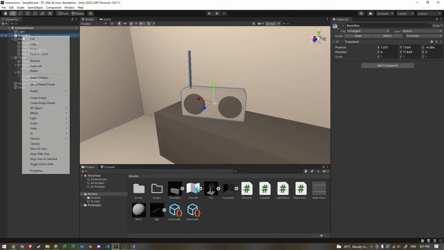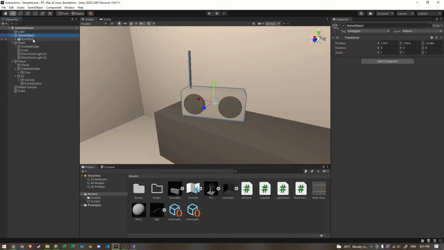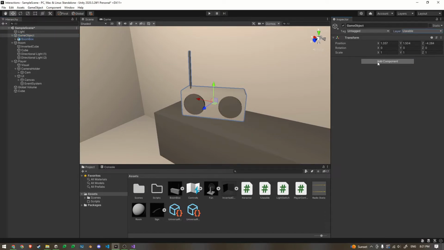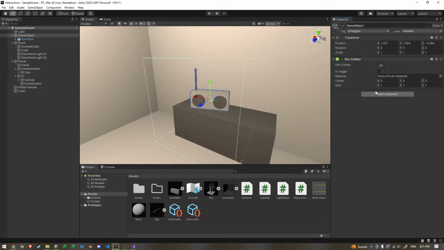Now I can make an empty parent game object for this boombox, and then I'm going to want to switch this to the usable layer, add a box collider to it. We can shrink this down by a lot.